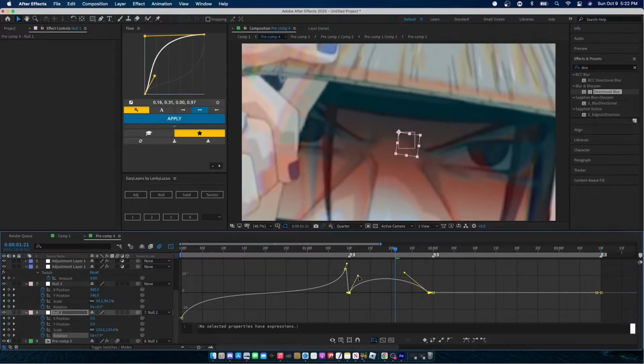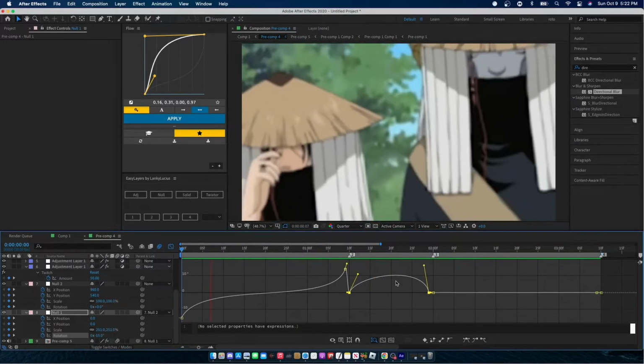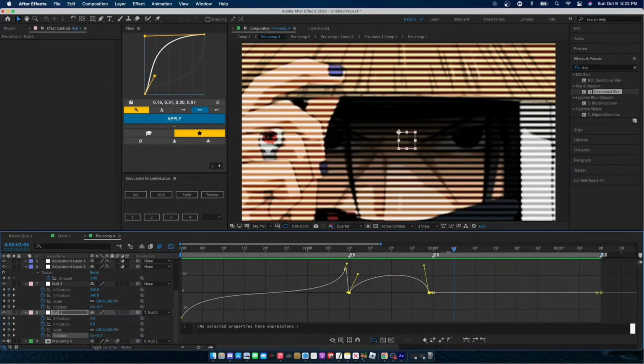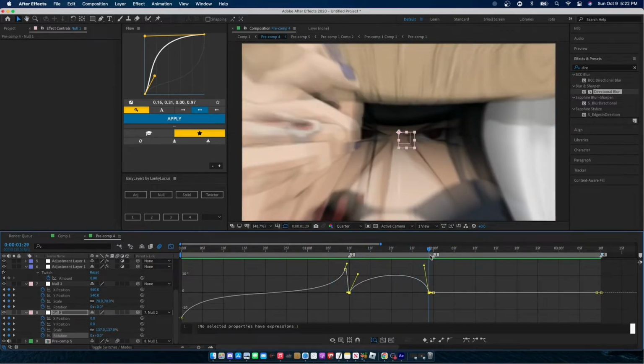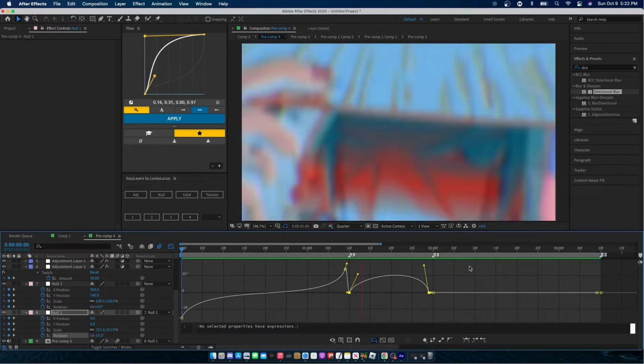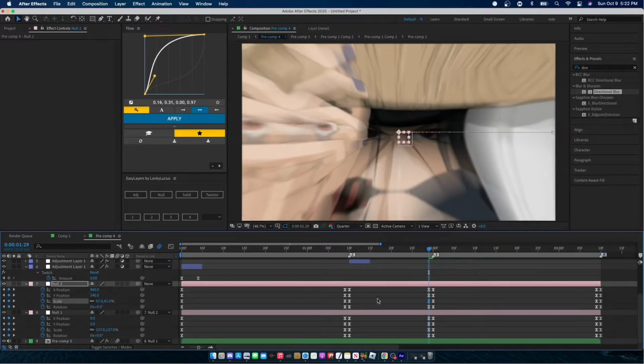Move up your graphs like so. This is what indicates what your value is, so you just want to make it like 10. Looks like the scale barely zooms out, so you can maybe add it to like 60.